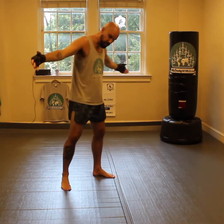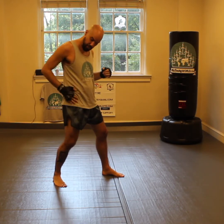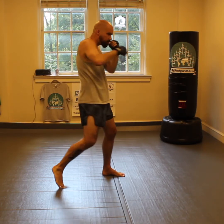Normally when we throw the cross to the head, we start from our shallow stance here, we step into our cross and we turn off of our rear heel, it comes up to our hip and shoulder and we come out, throw that cross. Keep the chin down, keep the shoulders rolled forward so that we're protected while we're throwing it.